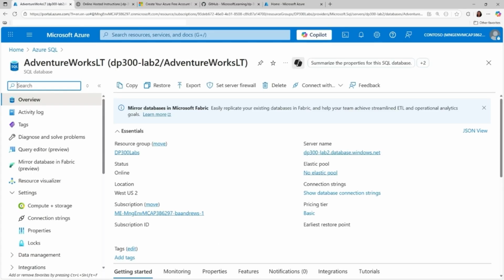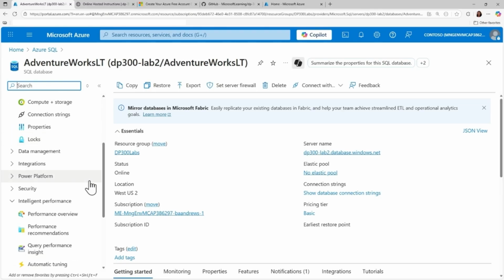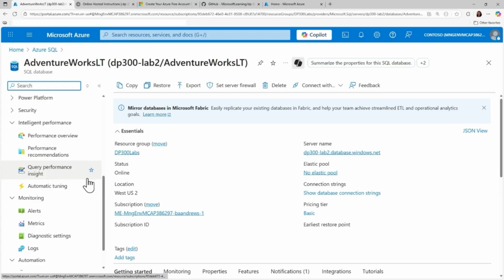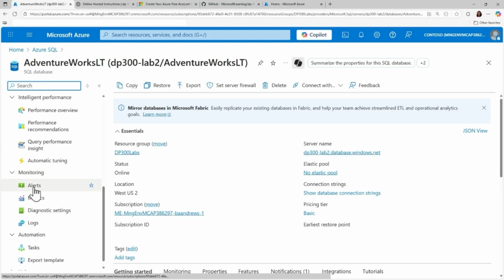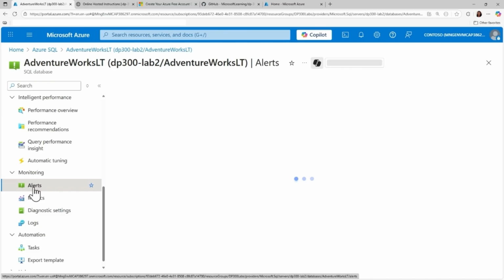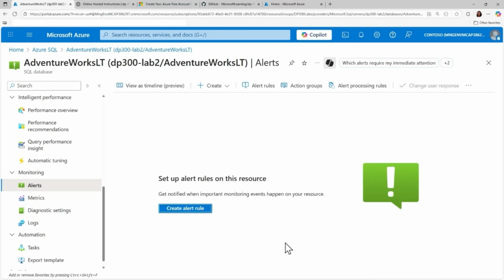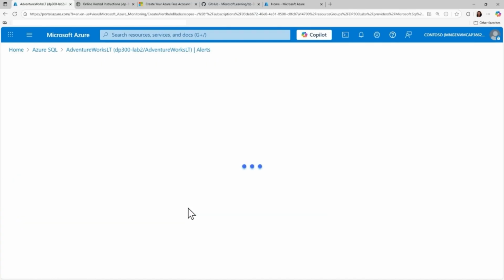Once we get in here, we're going to take a look at how to make an alert. Like I said, this is very short. It's to the point. We're going to look in the database here and see if we can find alerts. I'm just a little further down in here. Right here is alerts under monitoring. Once I get into alerts, there's a big blue button I can use to the right there. It's called Create Alert. So I'll use that.